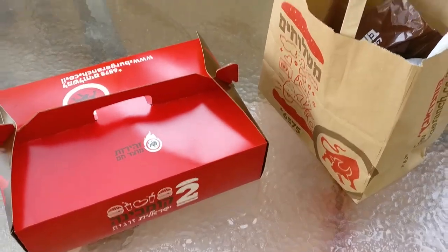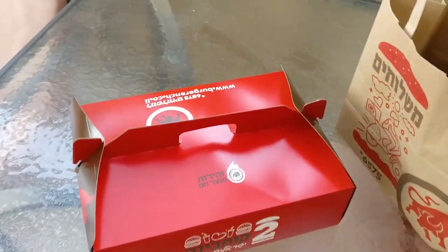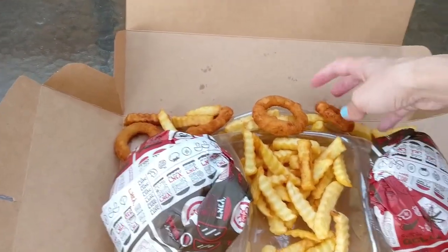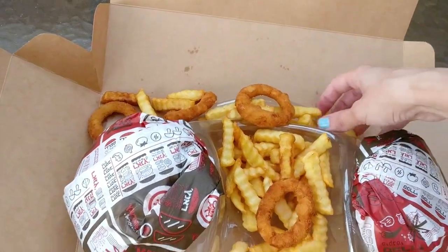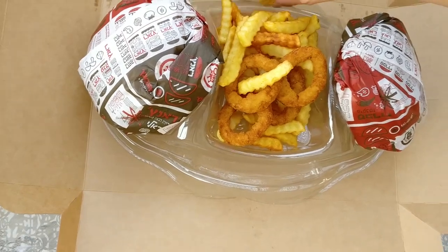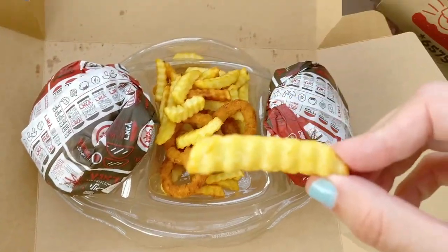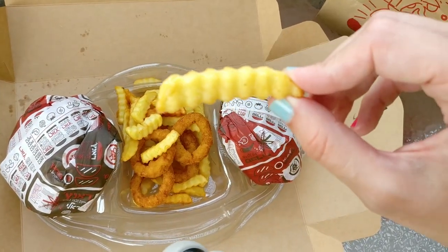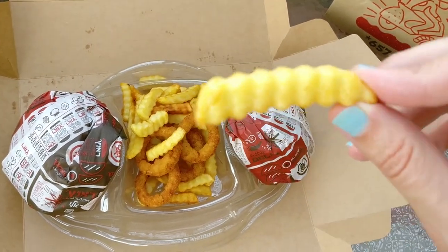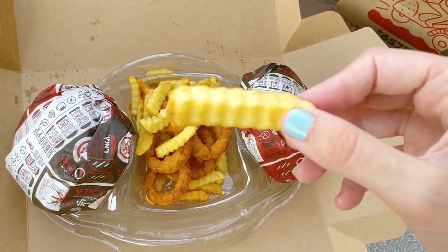Okay, now for the thrilling part, the uncover. Let's see what's inside. Ta-da! Oh, I think some of it spilled on the way. My fault, the box almost slipped. One of the reasons this was my favorite fast food restaurant was because of those fries. Just look at this pretty shape. McDonald's and I don't think any other chain offers you those pretty fries.